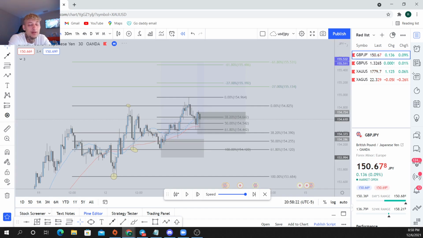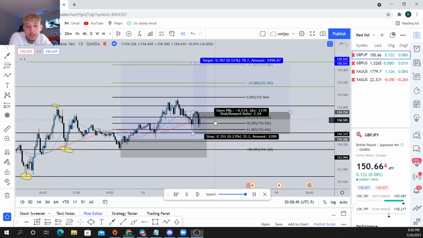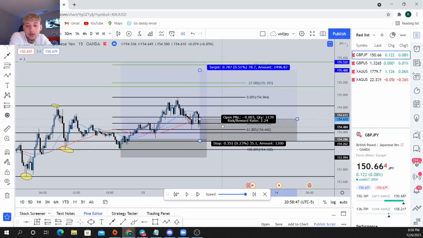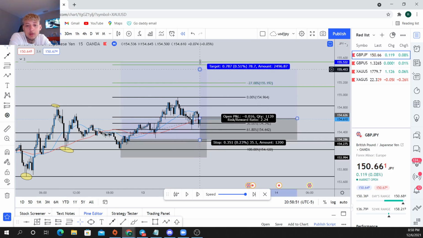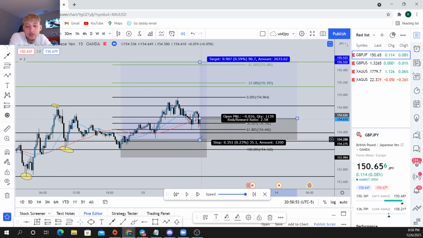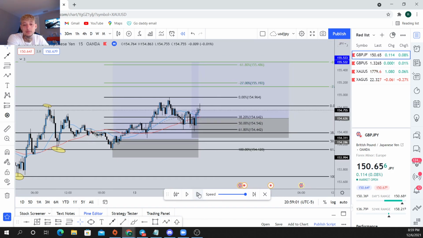Now, I don't know why my Wi-Fi is lagging, but I'm going to pause the recording real quick until the chart actually loads again. Alright guys, so as you can see, price did make that double bottom. So here would have definitely been a way better entry for you if you wanted to take that position. And we've increased our risk reward ratio to a 2.5, and we can lower our stop loss a little bit, so about 3 times our risk. But let's play the trade and see how this would have gone.